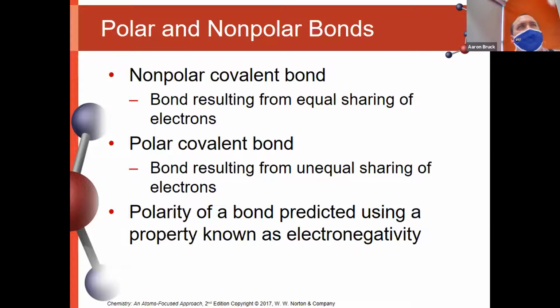Now, in covalent bonds, we know that the electrons are shared between the two atoms. And how that looks is basically those electrons in that bond are moving. Sometimes they're associated with the electron cloud of the one atom. Sometimes they're associated with the electron cloud of the other. Sometimes they're both moving around kind of between them. When we have even sharing of those electrons, where the two electrons generally spend equal time around each atom, we call that a nonpolar bond.